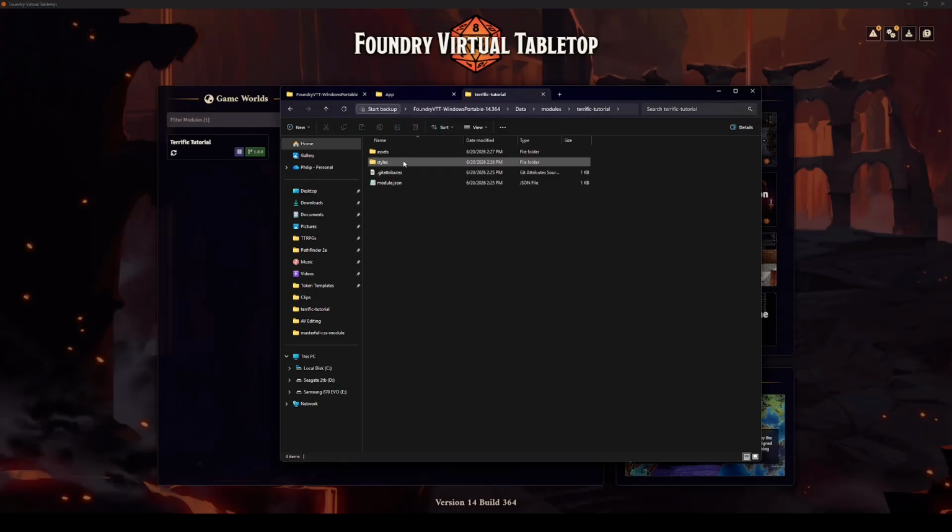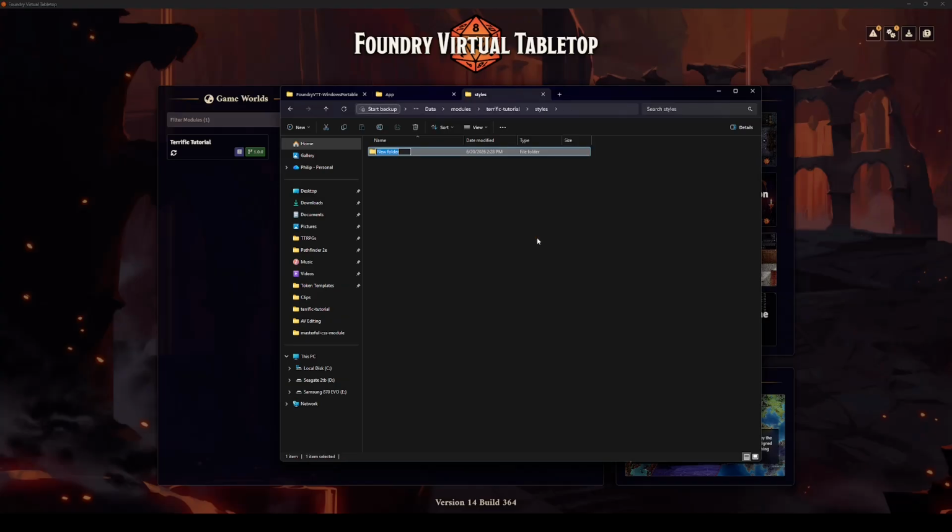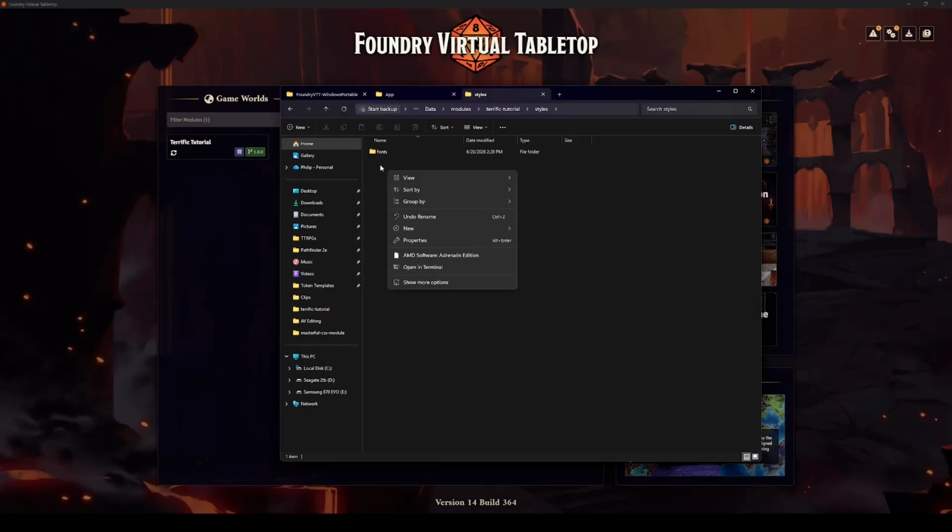Next, let's take a look at your styles folder, and we just need one new folder within the styles, and that is going to be a fonts folder. Any fonts that are going to be installed with your module that your CSS rules are going to require should go into this folder. And right here in the base styles folder is where we're going to put a text file. This is going to be where your CSS file is.